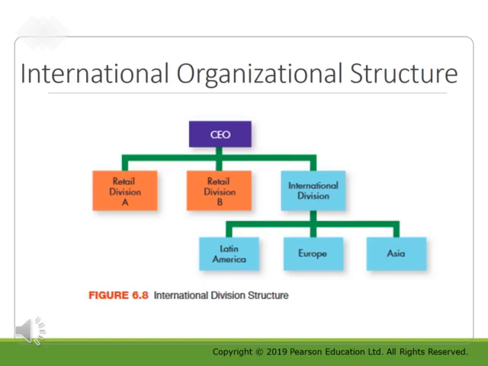Okay, this is our last slide for today. This figure shows the international division structure of General Electric. If you look at this structure, it still keeps the international division separate from the other divisions. Okay, why? Because this international division is important for international business, for any international issue. So this division will be responsible for any issues related to the companies that you have overseas.